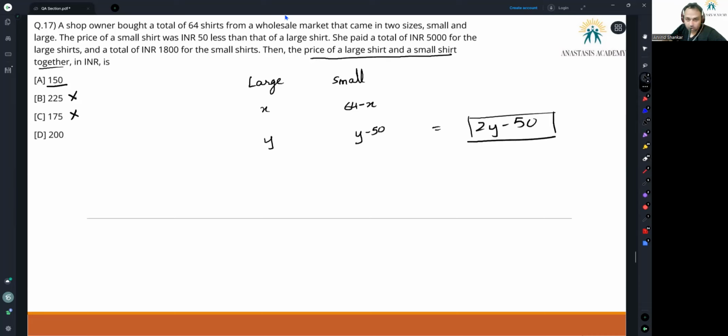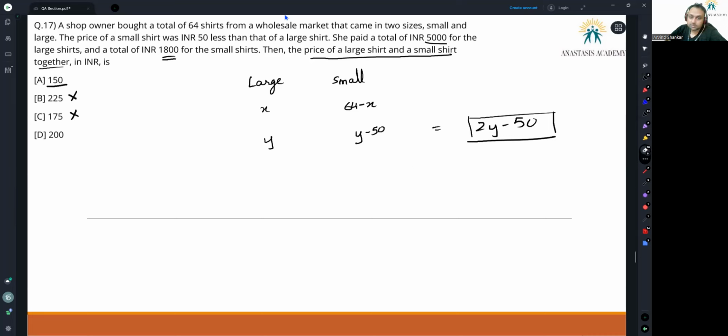Now, if A was the correct answer, then y would be equal to 100 and small ka price would be equal to 50. Because I know large पे total खर्चा was 5,000, so यहाँ पे 50 खरीदा गया होगा. तो यहाँ पे बच कितना गया? 14 खरीदने के लिए. I get 5,000 as total खर्चा from here. I get 700 as total खर्चा from here, which is not correct. Small वाले पे तो 1800 खर्चा होना था, which means 150 as an option is also unacceptable.